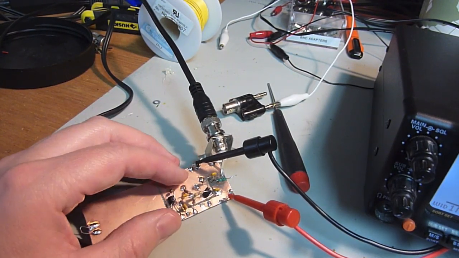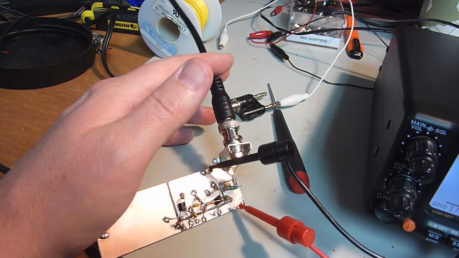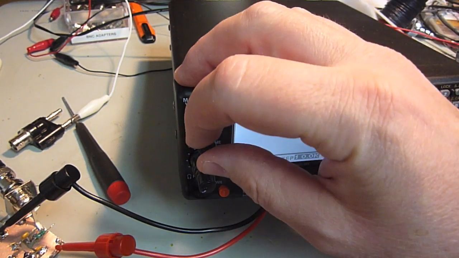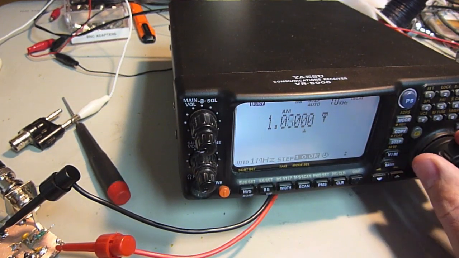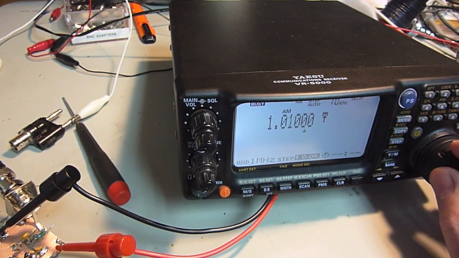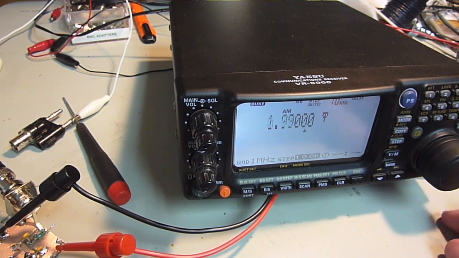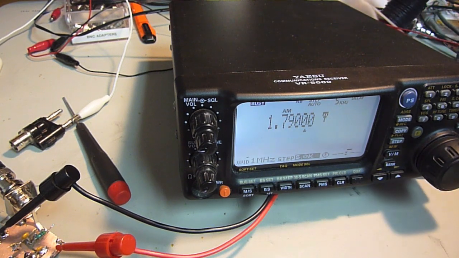I've got the thing hooked up to some power leads and it's going through a couple feet of coax into my VR 5000. We're set here in the middle of the AM broadcast band and there's nothing. I can dial around and you don't get anything, so let's give it 12 volts.